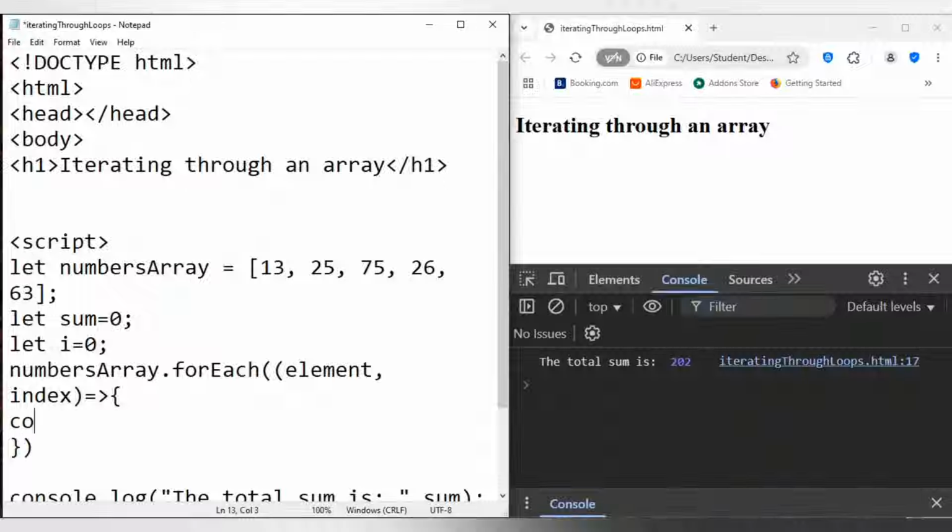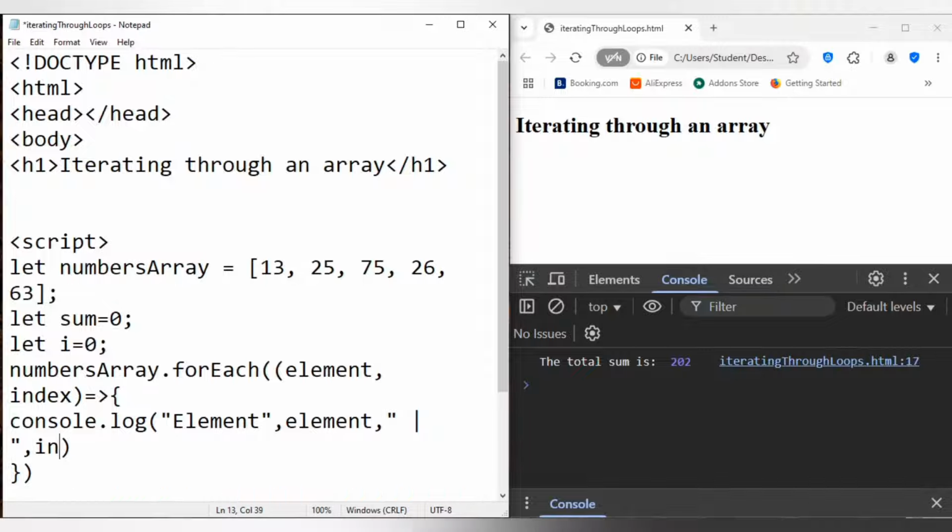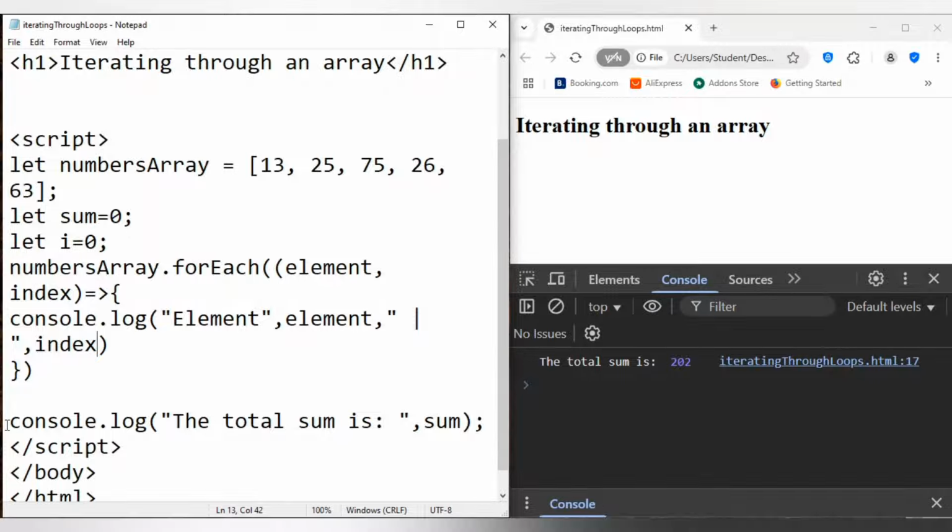Let's just say we wanted to print each index and element, for example. So I'm just going to say console.log, and then I'm going to first go element, which is this variable here. Then I'm going to put a little separator here. Let's put a colon here, all right? And then I'm going to go index. So this will give us both the index information and the element. Let me just remove this other console.log, basically.